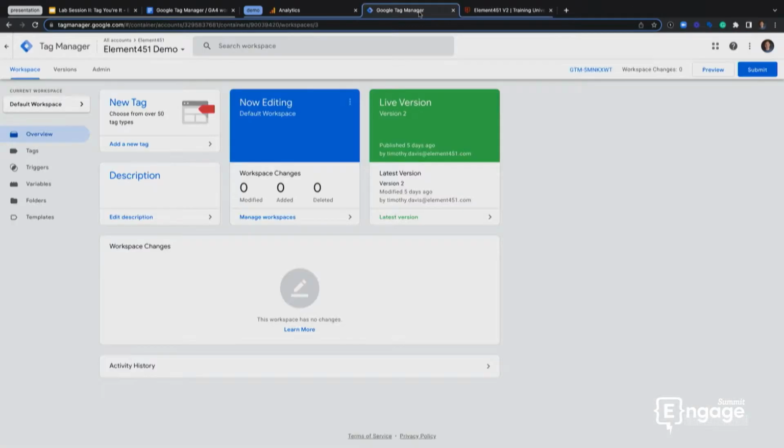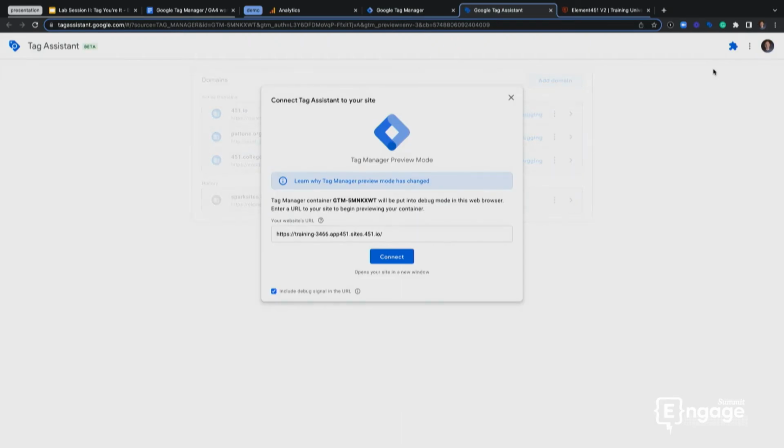Okay, now back in Tag Manager, I'm looking over here at our preview screen. When I click this, it's going to open up Tag Assistant. This is the debug mode that Chris was referencing. And basically, this is going to show us what's happening on our website, what tags are working, maybe tags that aren't working, and help us get everything streamlined before those tags go live on our website.